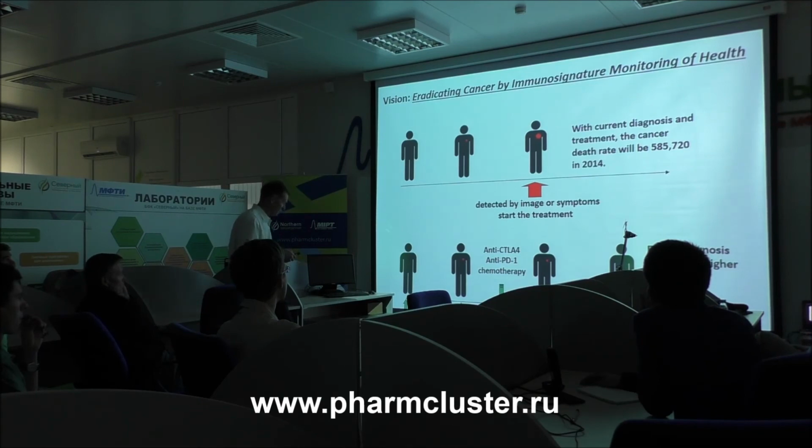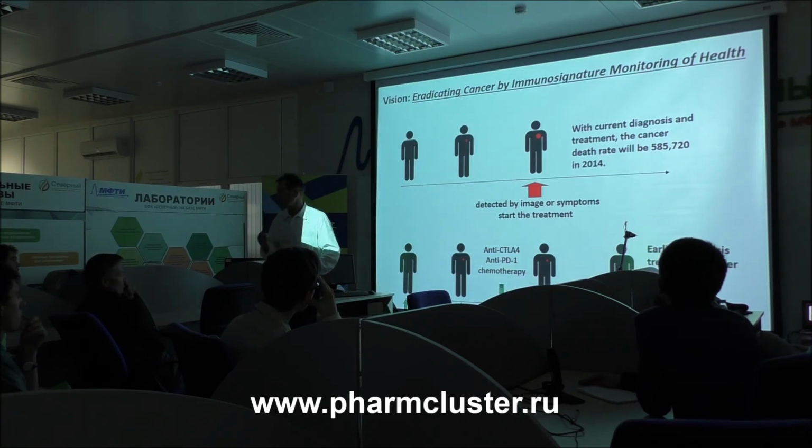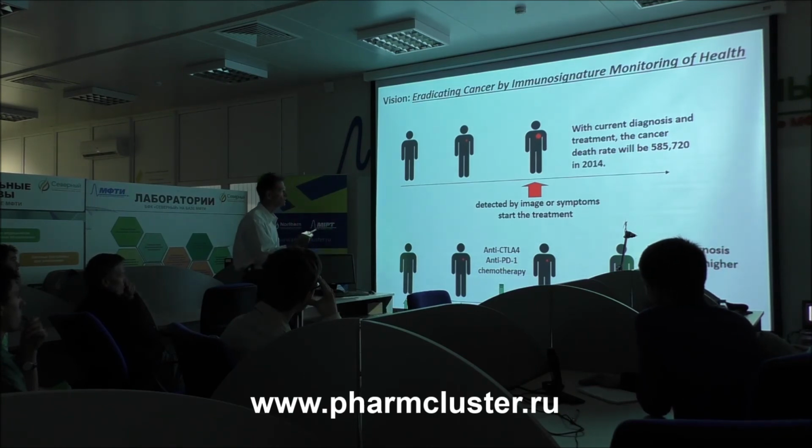So let me just give you one last example of how this might take place. Right now, this is the way we take care of cancer. People get a cancer, it can be there for years before it's actually picked up by imaging or symptoms. In the United States, this system leads to over 500,000 people dying per year, so it's not a very good system. And huge costs.